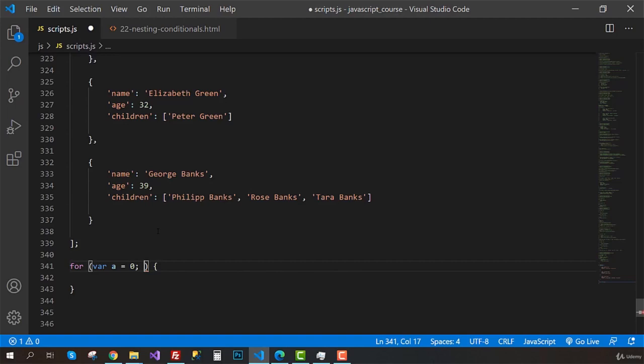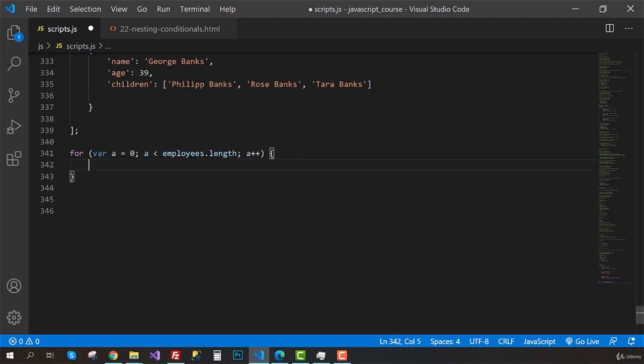Then the condition is going to be that A is less than employees.length, and the code to be executed at the end of each iteration is going to be incrementing A.